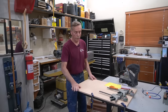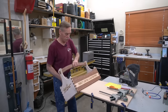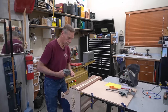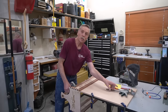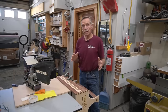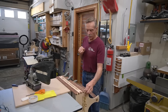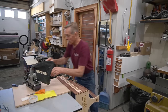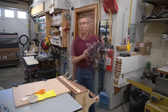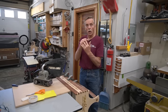And what you see is just a piece of 1/2-inch material that I've clamped down firmly to the work surface so that I can firmly clamp a tool tote to that and keep it nice, level, and secure at a good working height, like this. Because there's delicate end grain involved with these finger joints, I'm not using a flush trim router bit to even up the lugs here, but I'm gonna use my trusty 3x21 Porter Cable belt sander to even up all these lugs that I ran long on purpose.